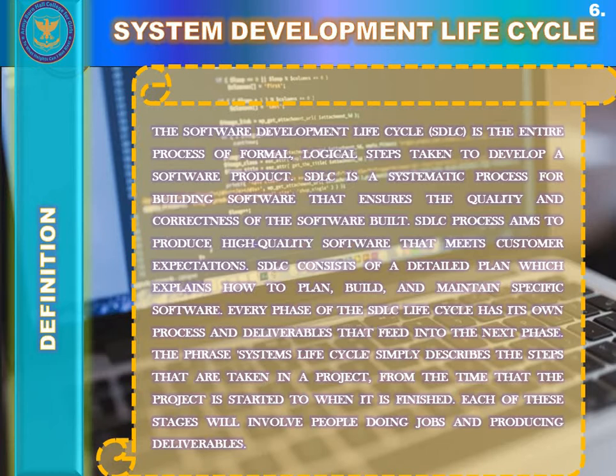For example, if you want to cook some dish, there are certain steps you have to perform in a sequence. So the sequence of steps is very important in a life cycle in order to maintain its quality and correctness. The system development life cycle process aims to produce high quality software that meets customer expectations.